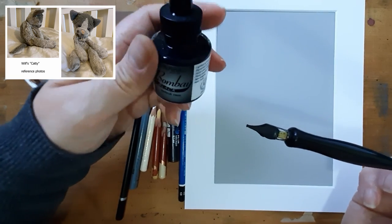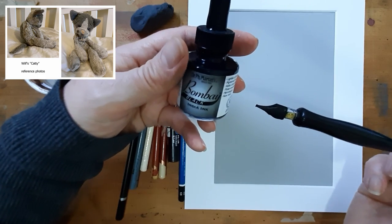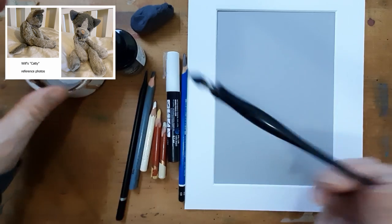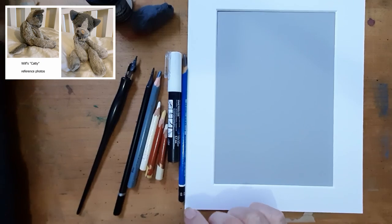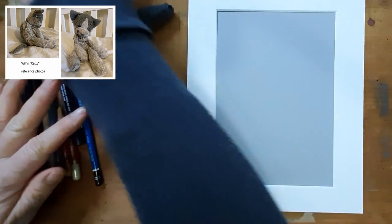I use this ink. It's waterproof, Dr. Martin's Bombay Black India ink. It's waterproof and really good. It goes on nicely. And then just some water to dip my pen in. So I'll get that out of the way. Move those along a bit. Right, ready to start.